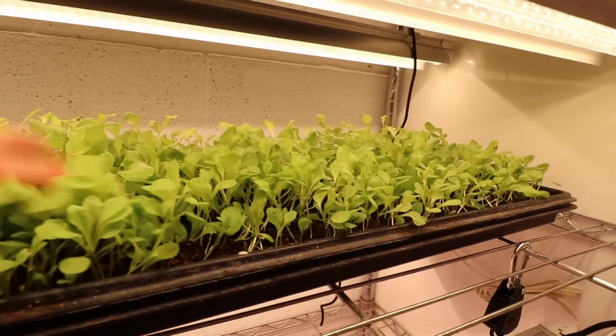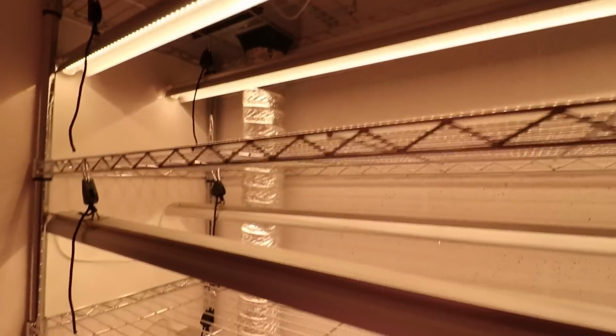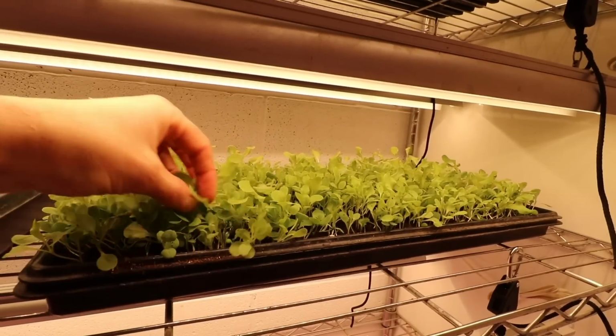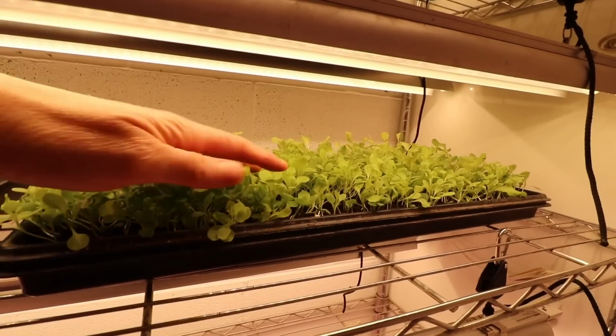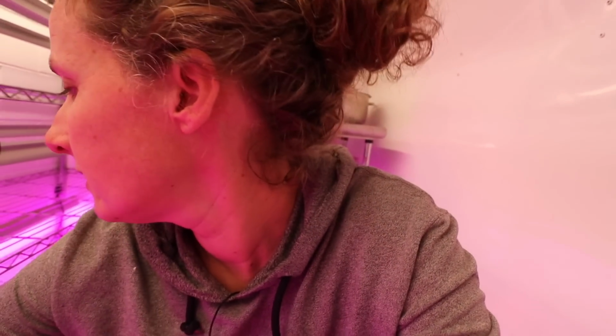This is our new tray of lettuce. And the plan is, now that all of these shelves are all set up with all their lights, I'm going to start a new tray of greens every 3 days, so either lettuce or microgreens. Once we get the grow room entirely finished, we're just about there at this point, I'll make sure I do kind of an official tour of it and talk through everything that we've done with it.